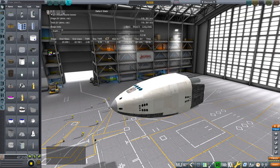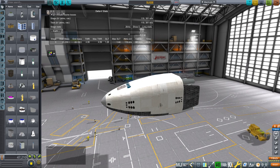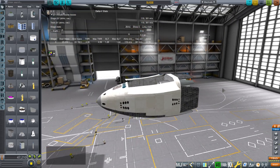Hello everyone and welcome to a discussion about SUSE, which is a proposed low Earth orbit spacecraft from Ariane Group. SUSE stands for Smart Upper Stage for Innovative Exploration. It is meant to carry four to five crew, it has a cargo bay, and this is a model I have made of it in order to examine it in closer detail.